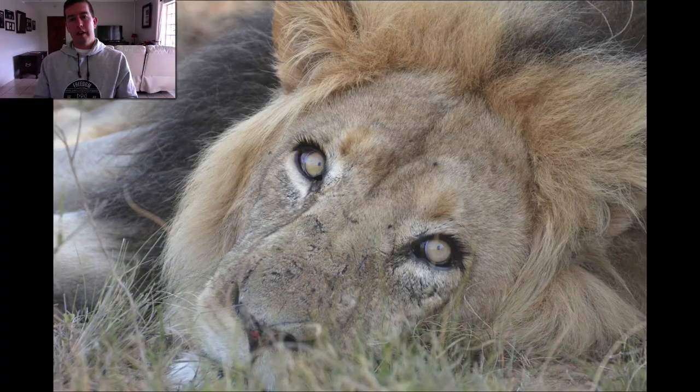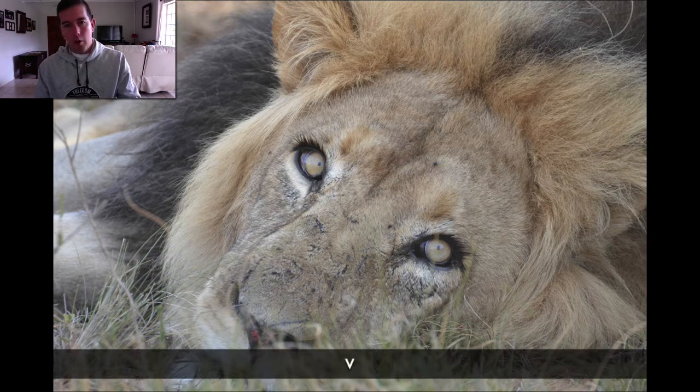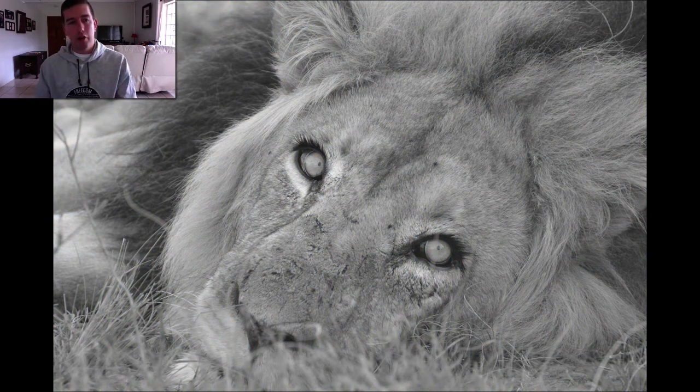Now, let's get straight into the image that Stefan sent through and have a look at what we want to do. So that is the unedited version that Stefan sent through. As I mentioned, he processed this in black and white, which is the same that we're going to do in this particular case. So we'll hit V, and V will immediately bring it into black and white. You see though, it's a very flat black and white image. You see all these whites and the blacks are more of a grayish color. So we want to make this pure white and also pure blacks.